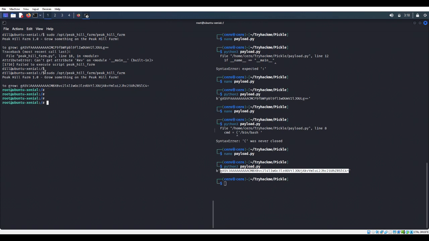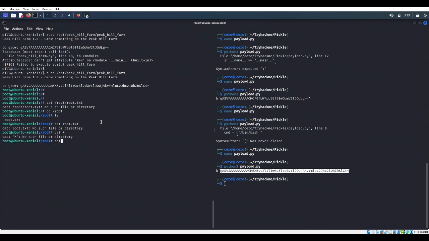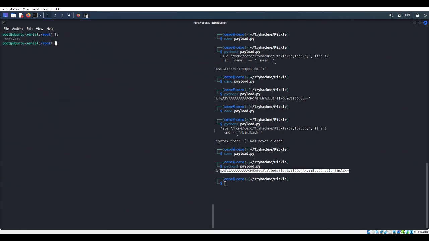Okay, so it did work. I'm not sure. Let's get root.txt. What? Let's put a space here.